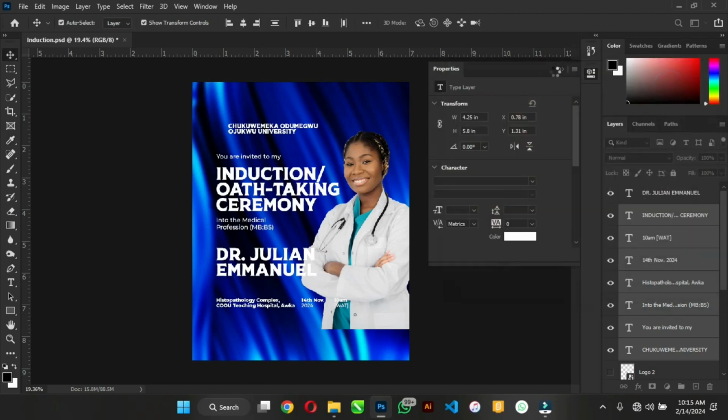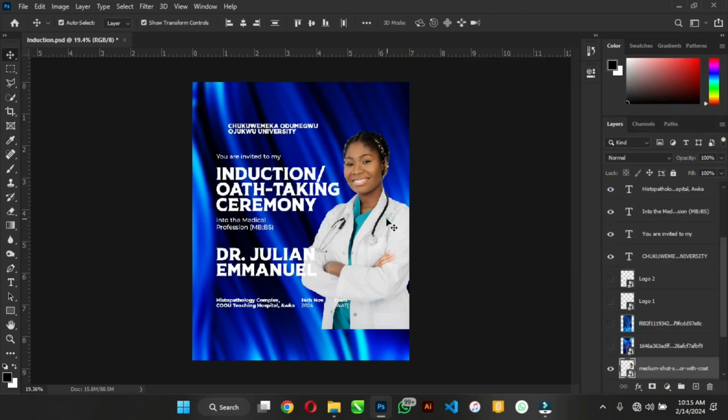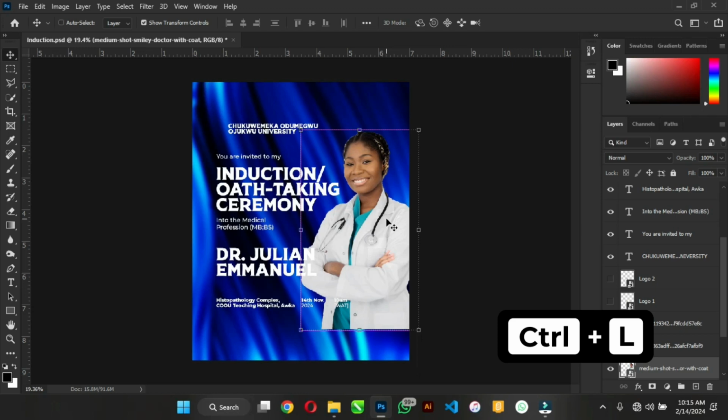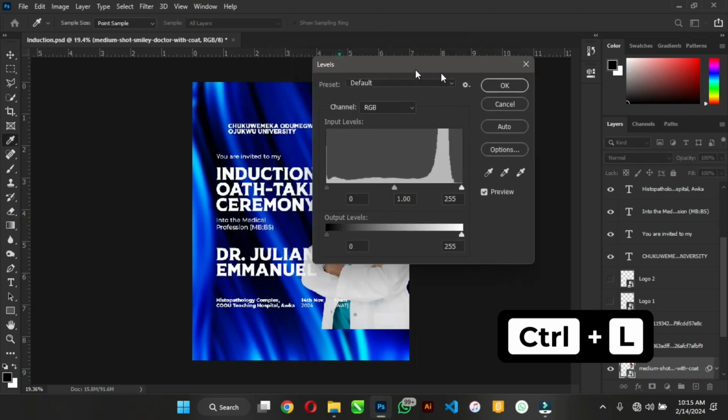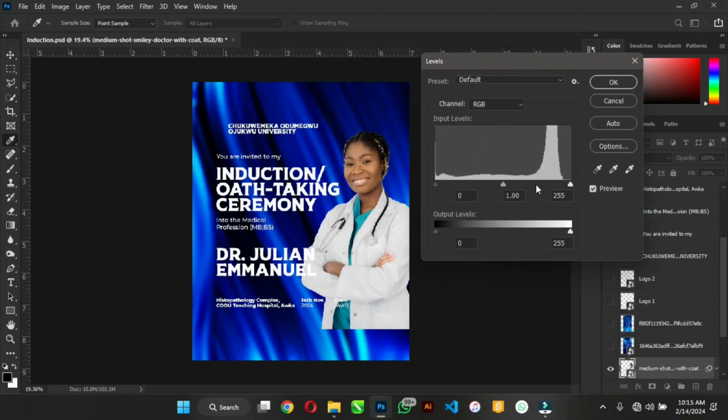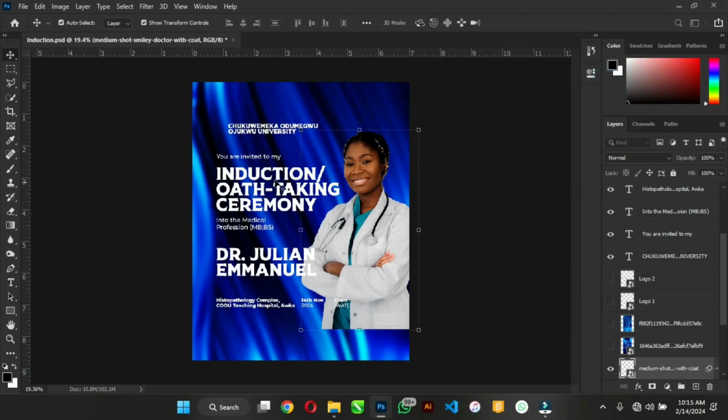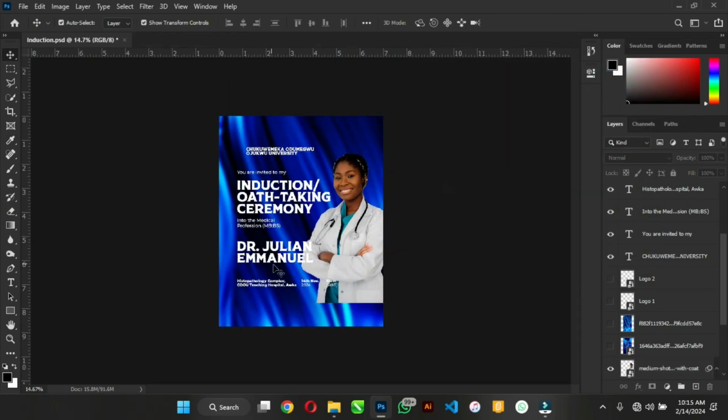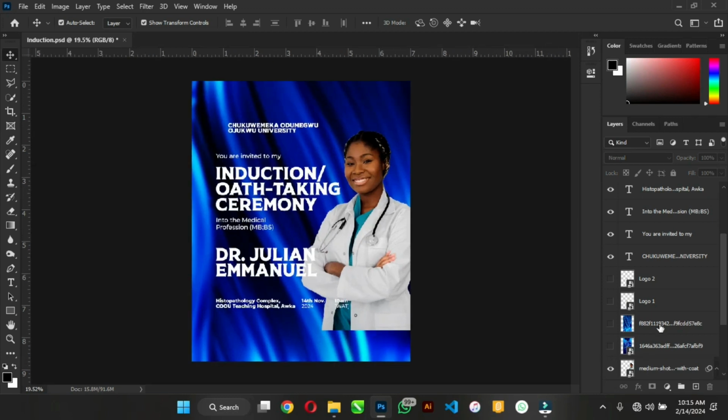Okay, I see it coming up. This image, I'm going to be working on it a bit. The color tuning using levels, Control L, or Command L, depending on the system you are using. Just adjust it a bit. All right, the next thing I'm going to do, this is going to be a very simple flyer.